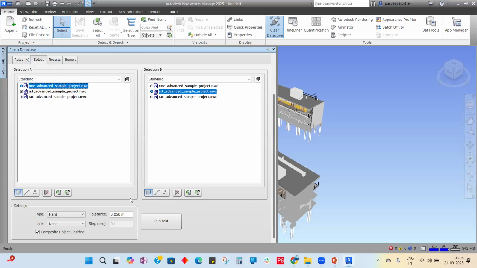Yes, this is 5 mm. So it will not consider clashes which are at 4 mm.